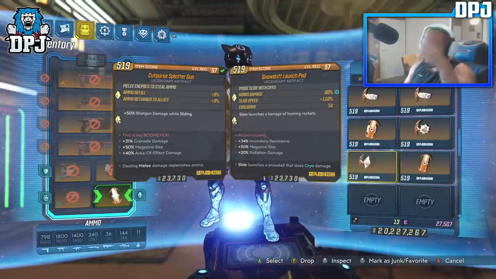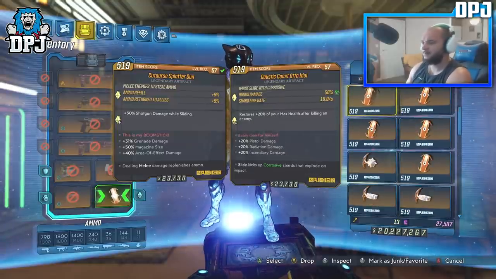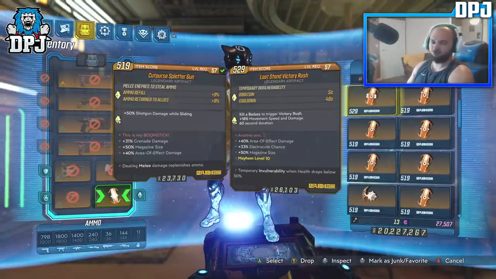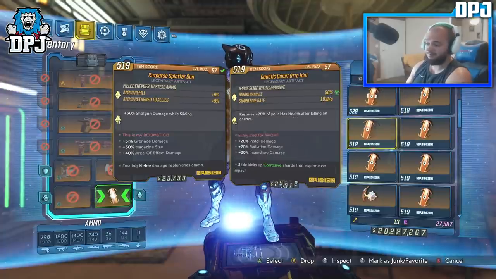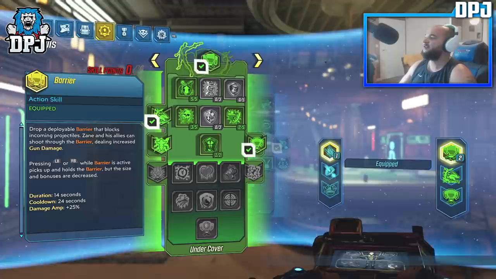You know how it goes, people. I don't think I need to explain all this. I mean, we've been playing this game a long, long time now. But artifact, obviously, Victory Rush, Snowdrift Victory Rush, perfect. Look for what's on them, which will help your build, all in all. Okay, so on to the tree.